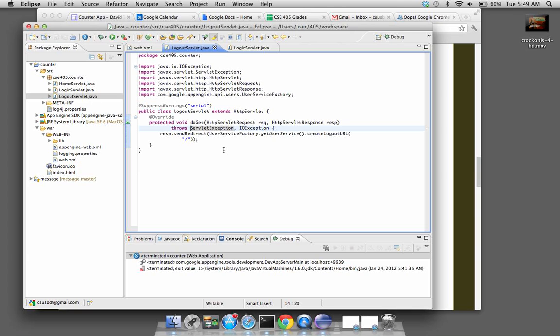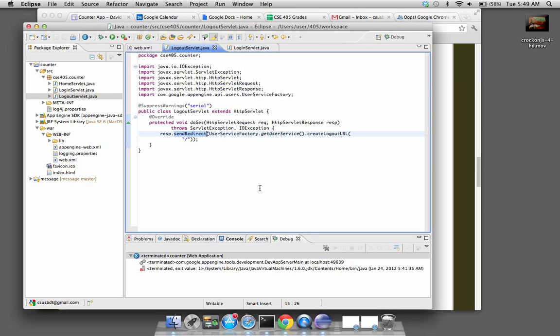The logout servlet is a one-liner. What we do, as you can see here, is it's a do-get. It's responding to a do-get request. And this is the response object that's passed into do-get. On that response object, we're going to send a redirection message to the user.